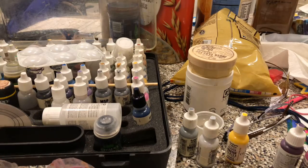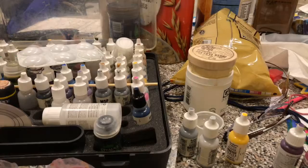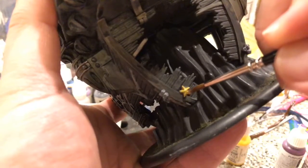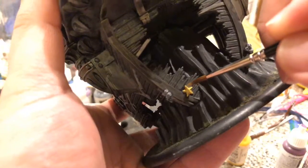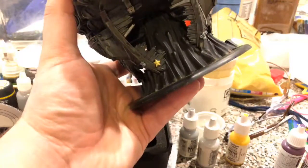And then the last highlight on that will be lemon yellow. Just get the final highlight on that, and then I won't need to wash that either. Just gotta get along the ridges. This one's pretty bright of a yellow. Just gonna speckle it in there just a little bit. Pretty good starfish. Happy with that.